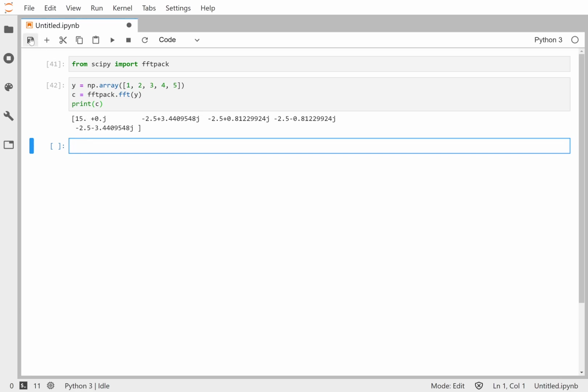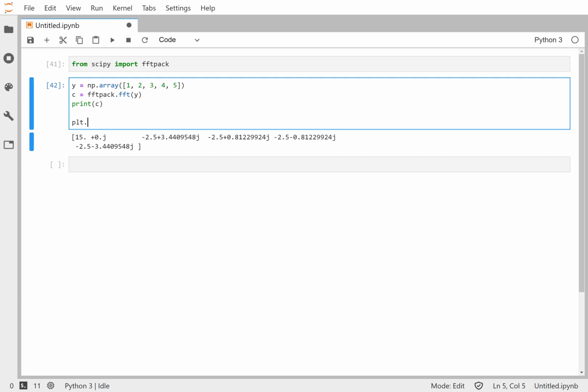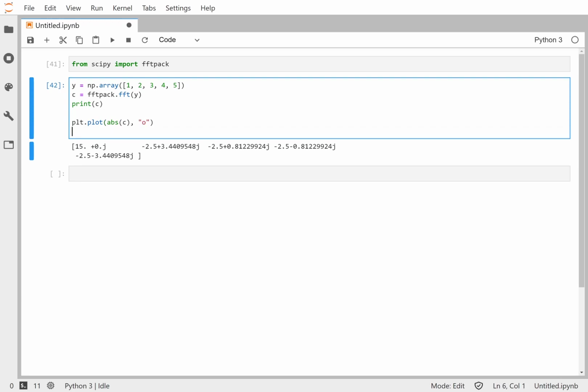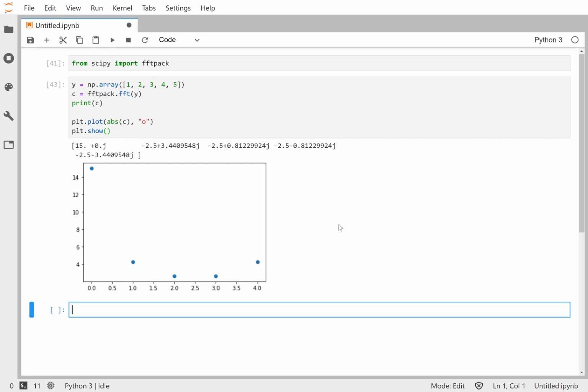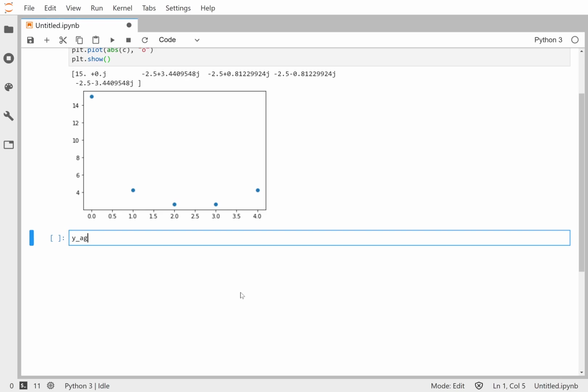Okay, so we get some complex numbers, not so surprising. We should also see there's some symmetry here. So if we look at the last value, -2.5 -3.44j, we can see here it's +3.44j. Likewise, these two are complex conjugates of one another. And so if we plot it, and by plot it, I mean really plot the absolute value, the magnitude of it, we should see that symmetry reflected in our plot. Okay, so yeah, sure enough, there's the symmetry in our plot. We can see how these are kind of like mirror images of each other. Again, kind of analogous to those negative coefficients in the continuous Fourier transform. We'll talk more about what's going on there in just another video or so.